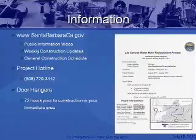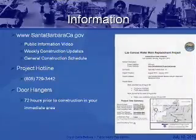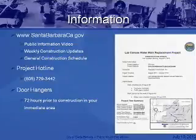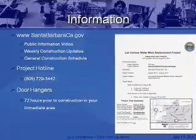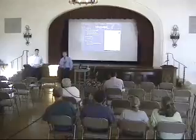Here's the project hotline, and this little drawing here to the right is the flyer that you'd find online. It's a PDF that you can find out more information from, and it'll have all the key information. If you want the quickest response, you want to call this number right here. On the weekend, you're going to call the Control 14 phone number, right there, 963-4286. And there are emergency services crews on standby at the city for after hours and on weekends. Are there any other questions?